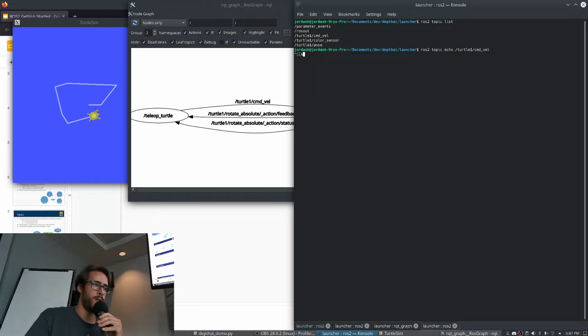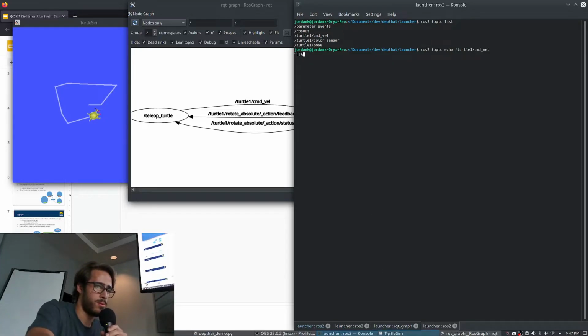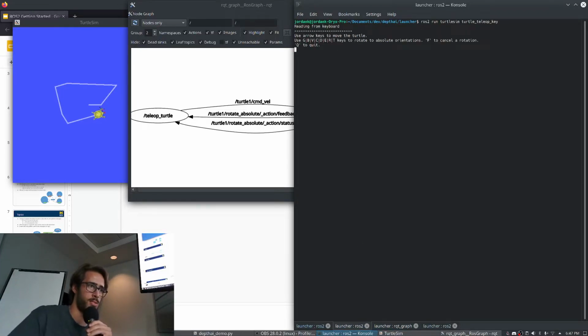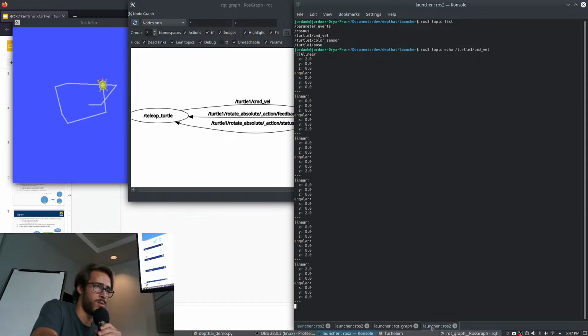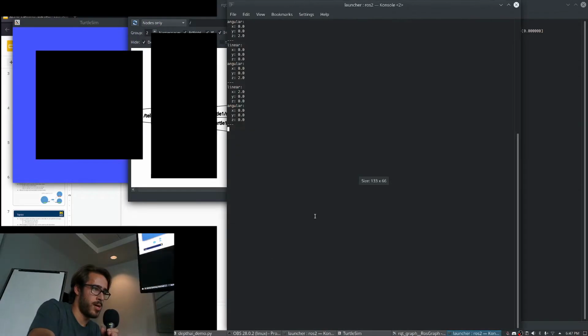We can see that now, if I jump back to the command velocity and give it some more movement commands, we can see that over here, we start being able to read all the data that's being published out on a topic.